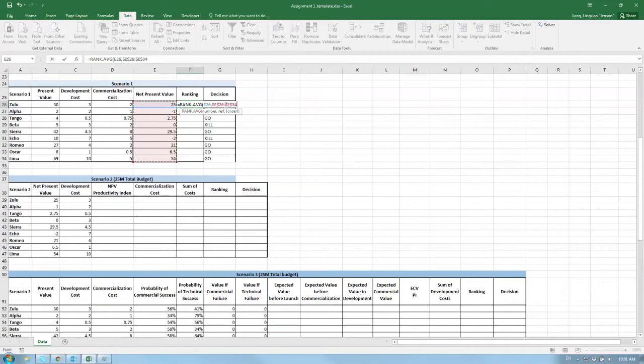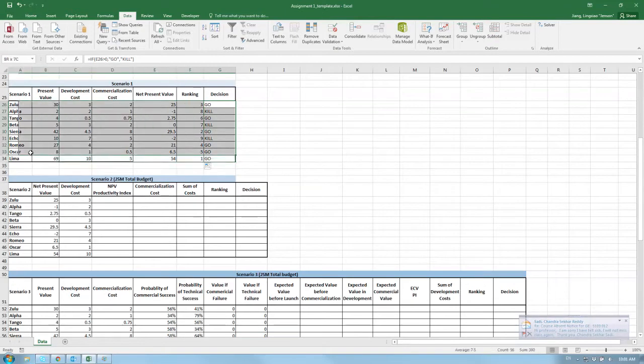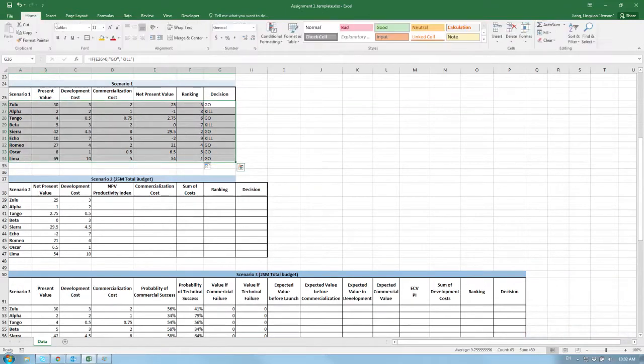I will lock all this array because I will need to drag that down, and then comma, I want to rank that from the largest number to the smallest, so I'm using a descending order. All we need to do is just drag them down. There you go. We'll just select all these projects that say go here.